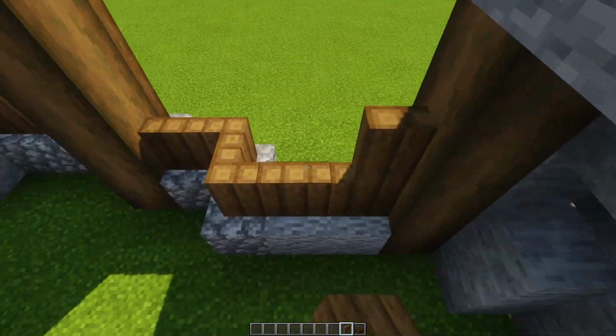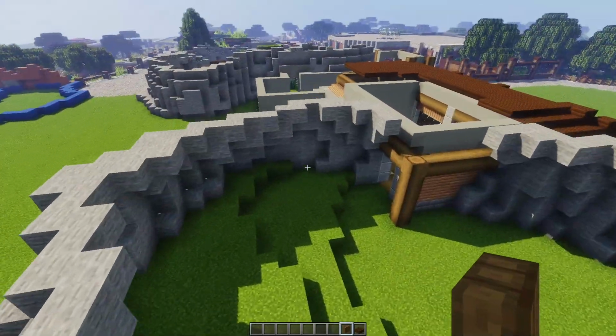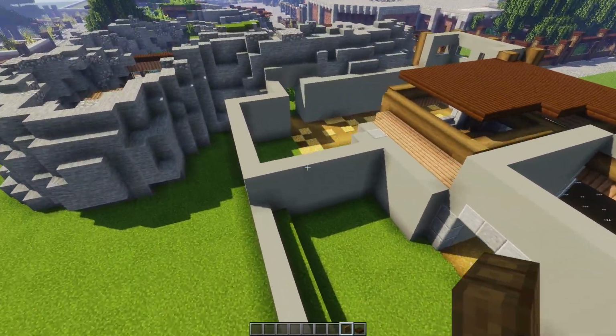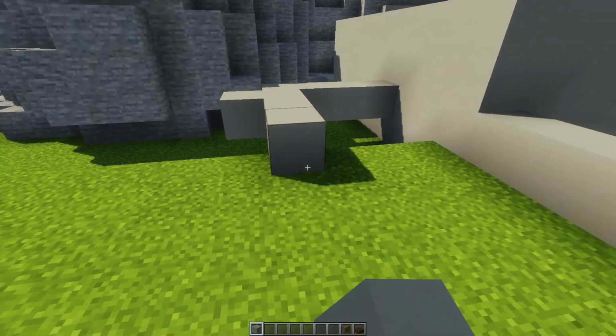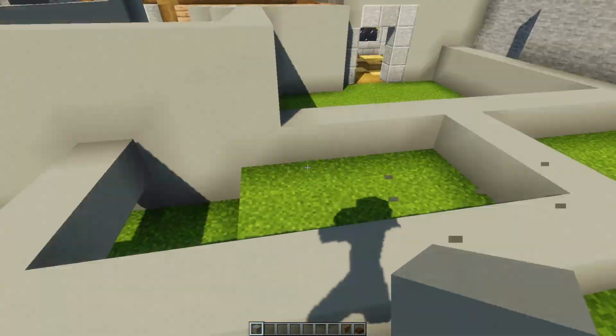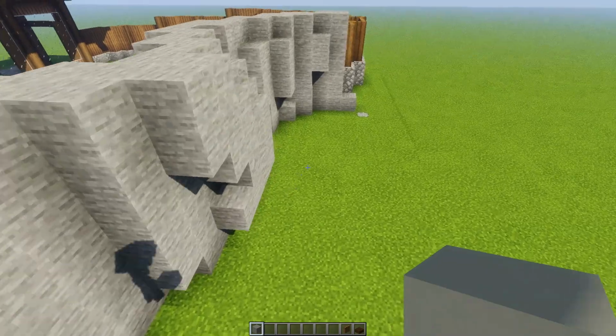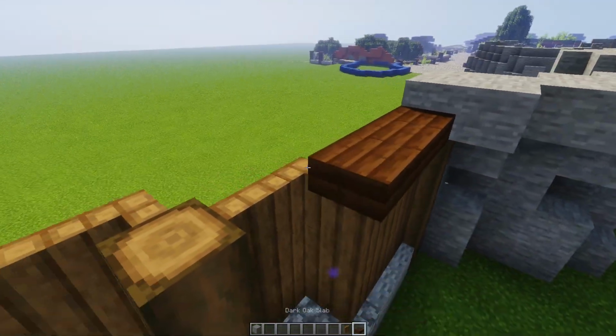And we don't need to put a gate in here either, which is kind of nice since we have our mega shelter, which is going to have, I think, right in here somewhere, I'll just create a little outline. This probably isn't what it'll look like in the end, but a little staff entrance back there. So there's no staff entrances anywhere else in the build, which I think kind of makes sense.